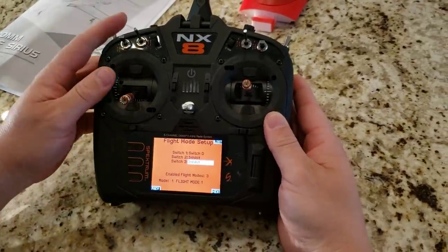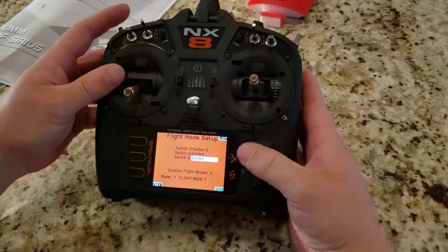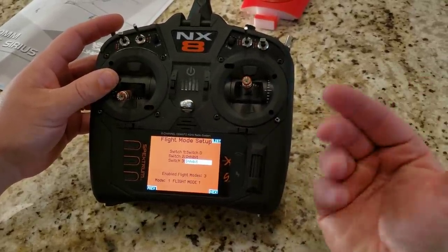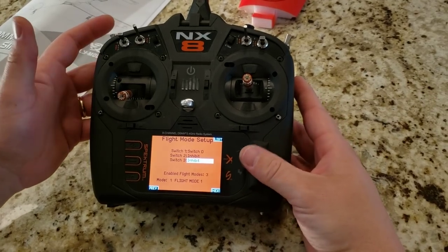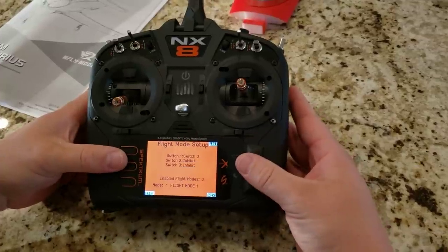Yeah, there it is. Okay. So you see how it says inhibit there? I want you guys to be able to see. We choose the orange and black because it's the easiest for us to film in and outdoors, and so we don't have to change it. If we go to a white screen, you can't see it. Mm-hmm. It just saturates too bad.